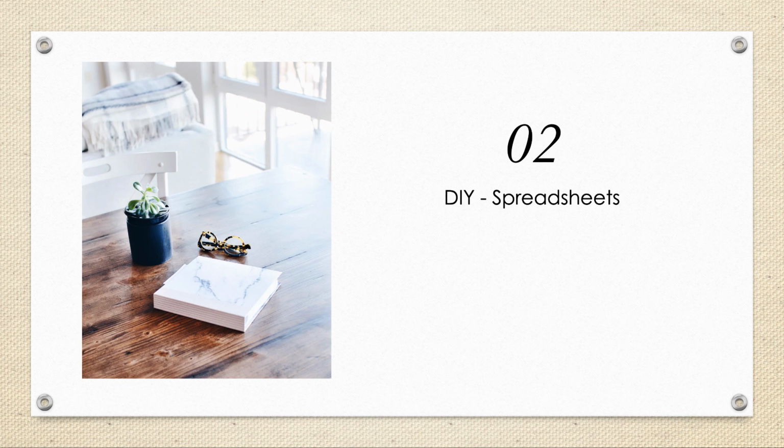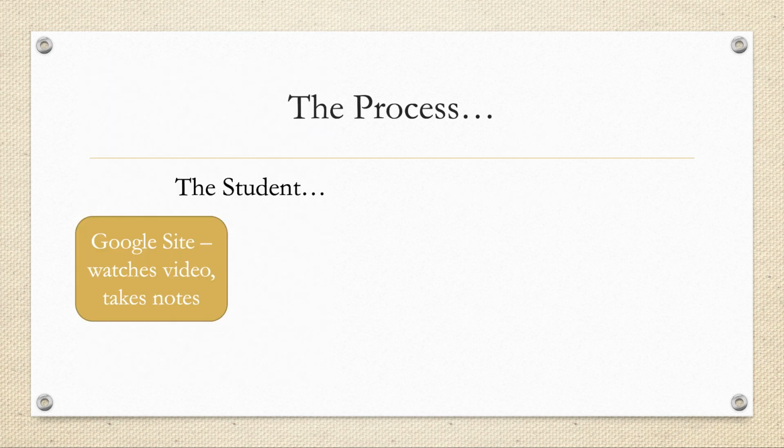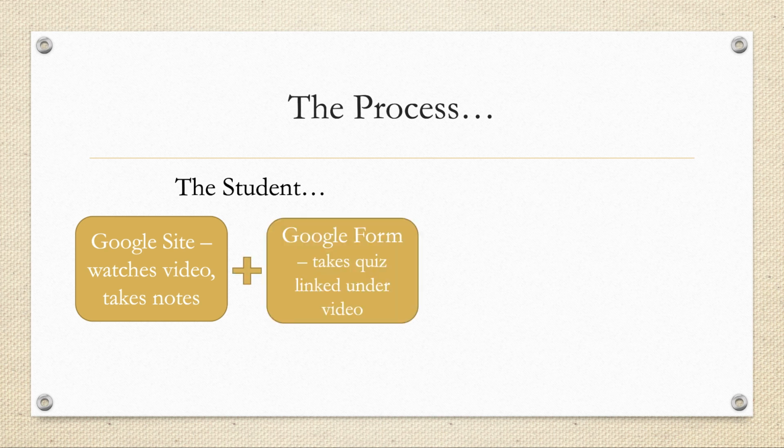And this is why I preferred using Google Forms as a quiz. It makes the spreadsheet for me. Now, granted, I don't know how long it took them to watch the video, and the questions were just at the end, not embedded within the video, but the automatic data it generated worked best for me. So let's consider that flow of student experience to data. A student of your class is going to go to your Google site and watch your video, taking notes as they watch. Then they will click the link under your video or see the embedded form to take a quiz that is a Google form.